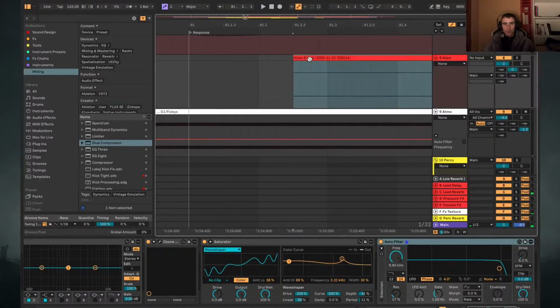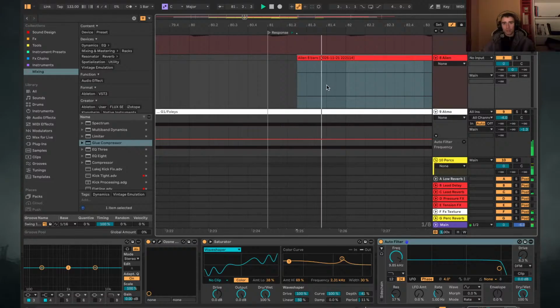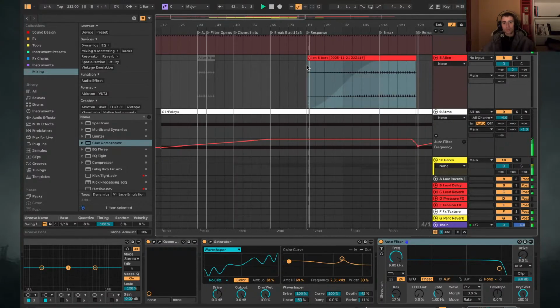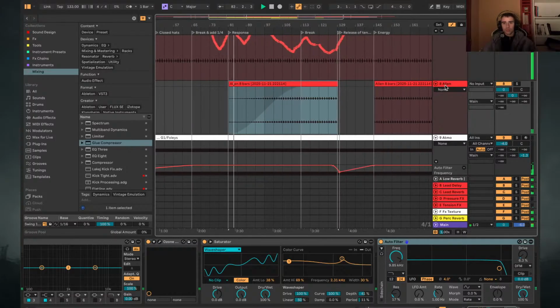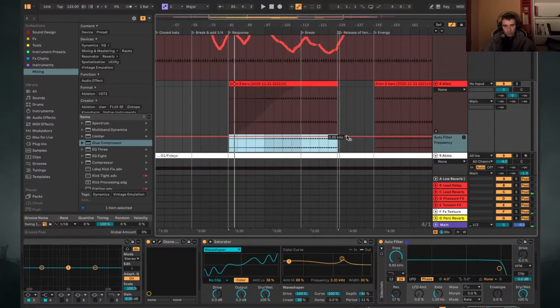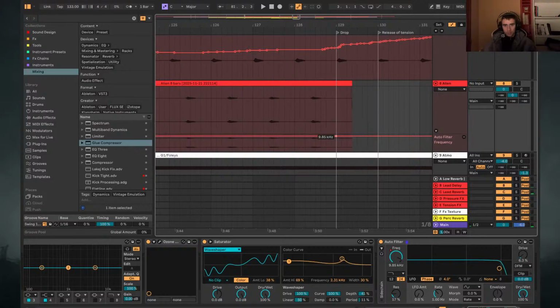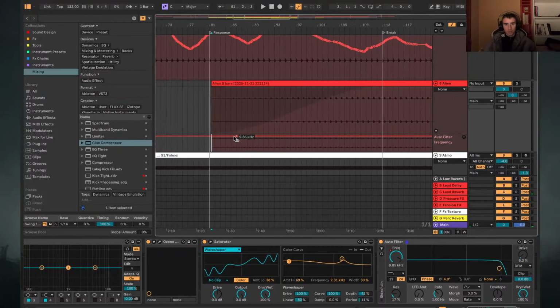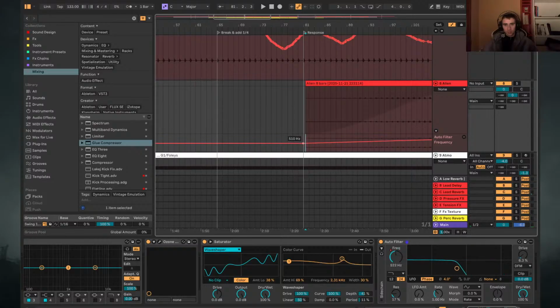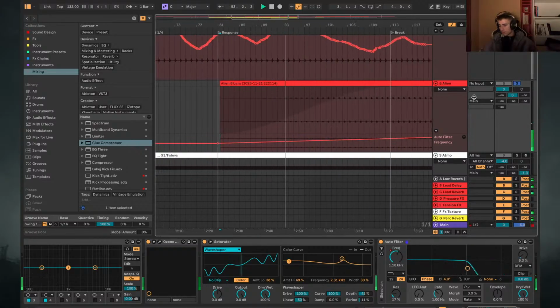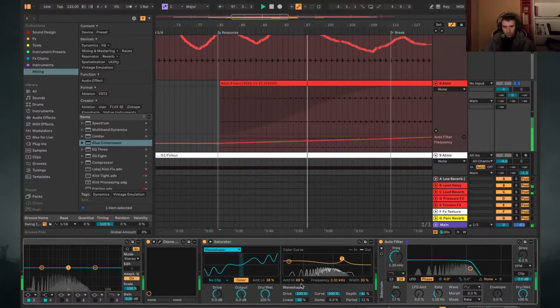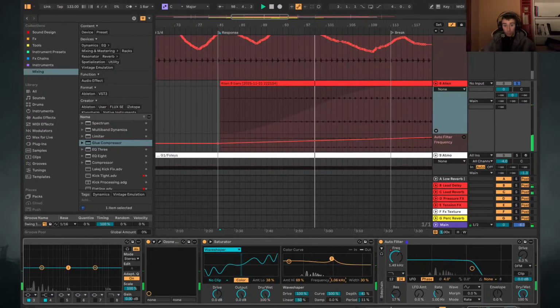Okay. 2.3, okay. And this needs to do this on the drop, so we're just going to introduce it on very low frequencies.